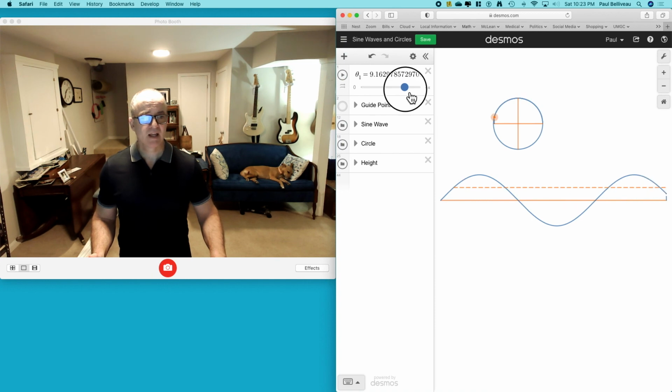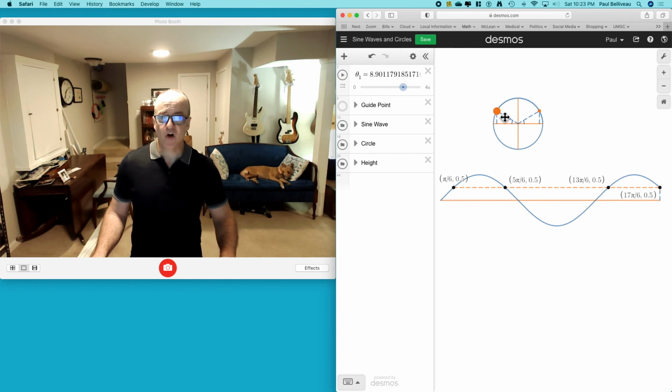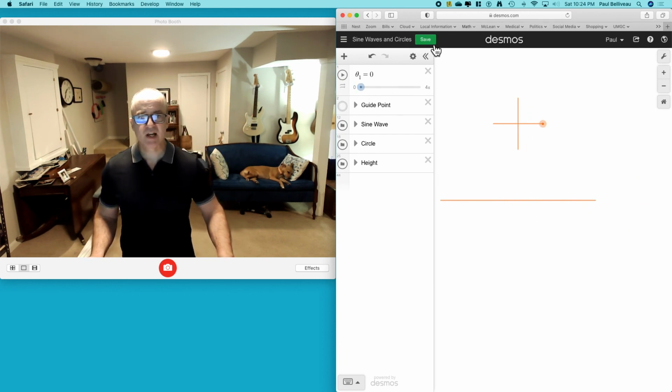We can keep going out here to 17 pi over 6, also at a height of 0.5. And again, if all you care about is being half a unit above the x-axis, all of these points are indistinguishable. There's only 2 possible places to do it, and the fact that there's 4 on the sine wave seems a little silly. But if you're in a situation where you have to know the difference between rotating 30 degrees or 150 degrees or 390 degrees or 510 degrees, then yeah, you need a sine wave to tell you how many rotations you've gone. Again, it just depends on what you're trying to model. So that's where a sine wave comes from.